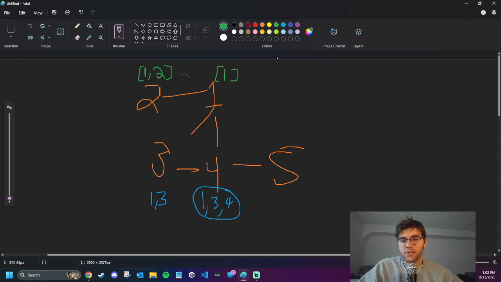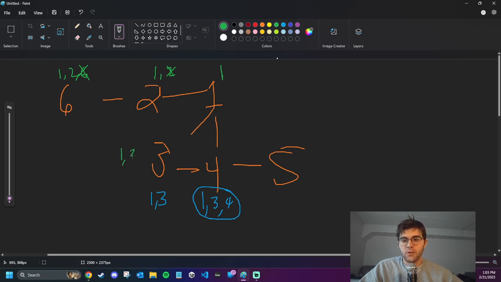So then we backtrack, so we remove 2. And let me just make sure this would work. If we also have, let's say, 6 here, then it'd be 1, then 1, 2, and then 1, 2, 6. So we're out here, so we're going to remove 6. So we can append to a list and pop from it. Then we're out here, so we're going to pop that. Okay, then we're at 1.